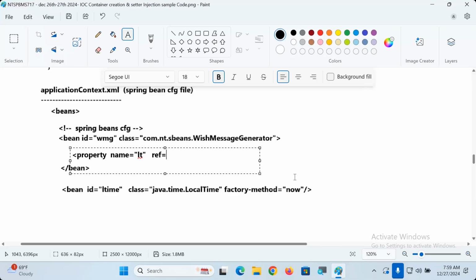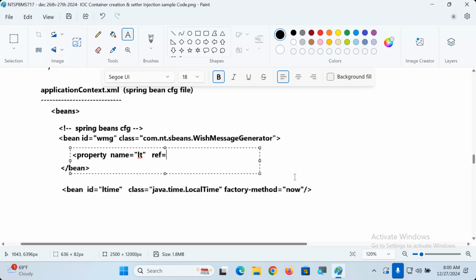Okay, it is expecting a simple value or an object. Which object? Normal object or Spring Bean object? Spring Bean objects are nothing but IDs, Bean IDs. Whenever the container creates the object for a Spring Bean class, IDs will be taken as object names or not, guys?